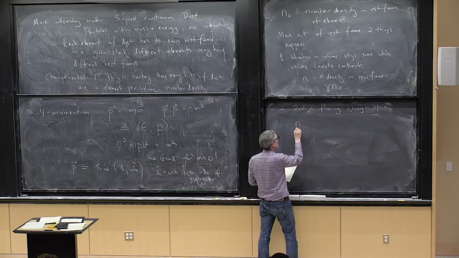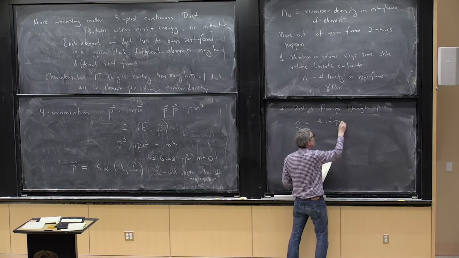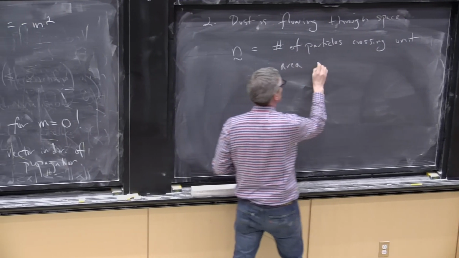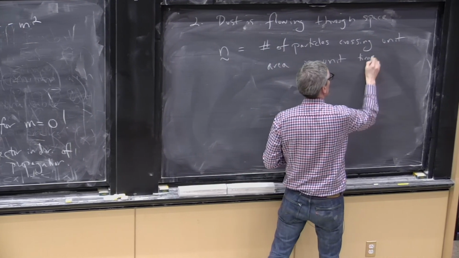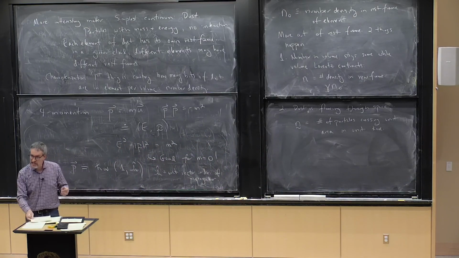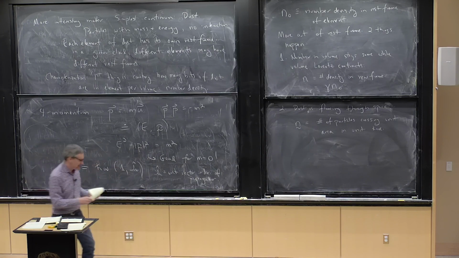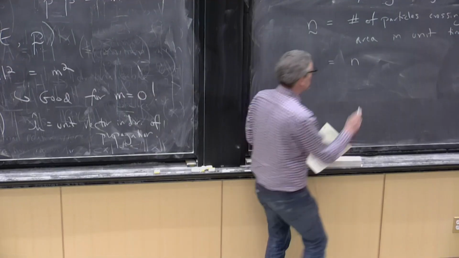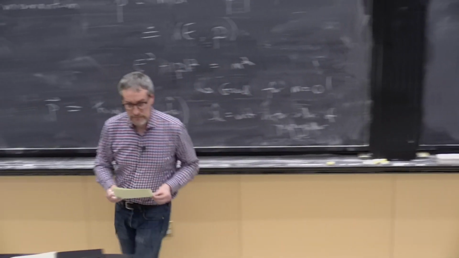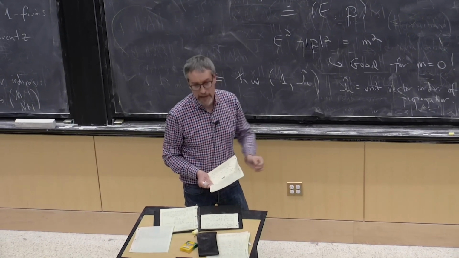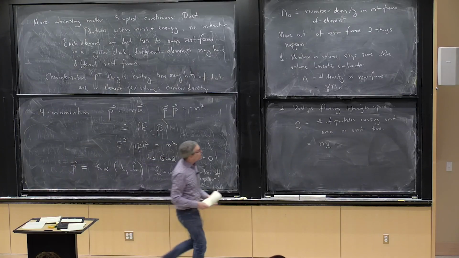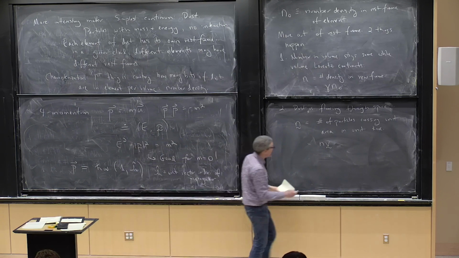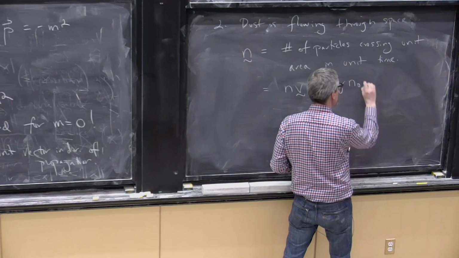So let's define n3 vector to be this. And you use a little bit of intuition and just think about the flow of these particles as they kind of go translating past you. This can only be the number density that you measure in that frame times the 3 velocity. Okay? Think about that a little bit. It's very much like when you learn about current density in basic E&M. Notice it's n and not n0 here. So, you look at these two things for a moment or two. Let me just write down one more step. I can write this as gamma n0 v.